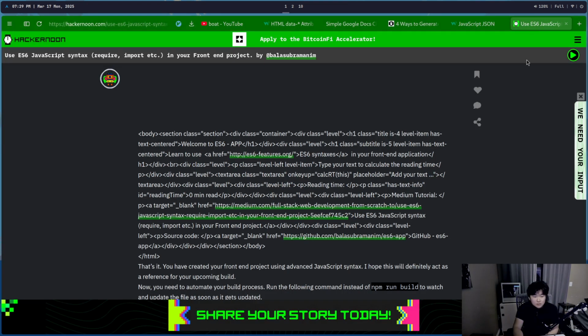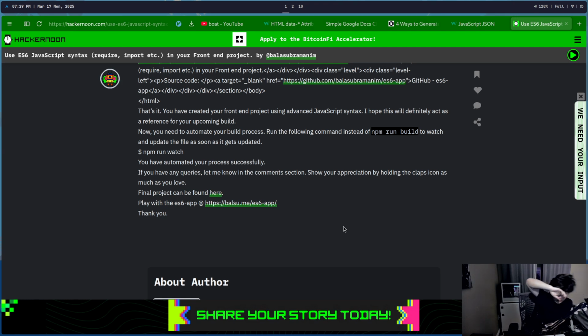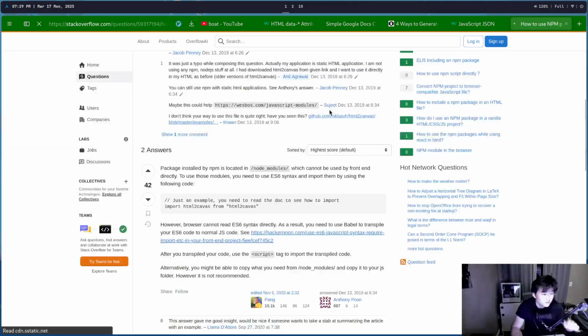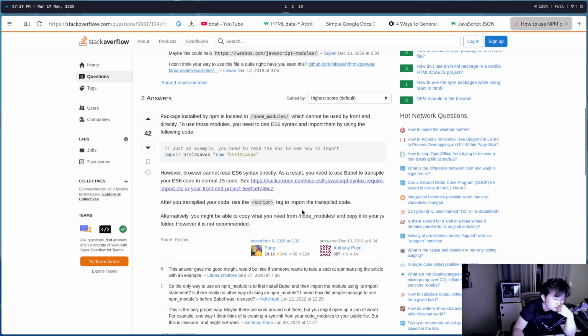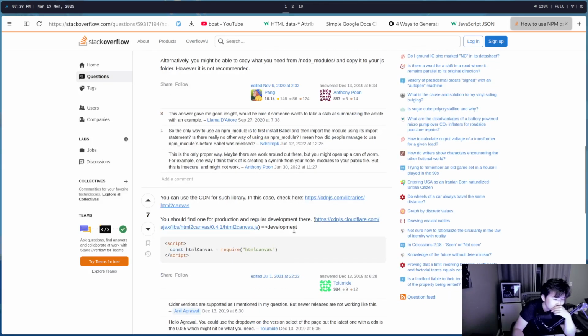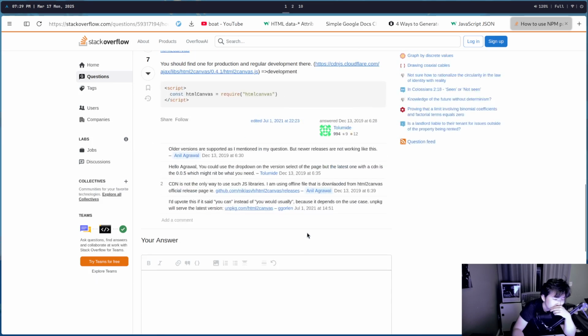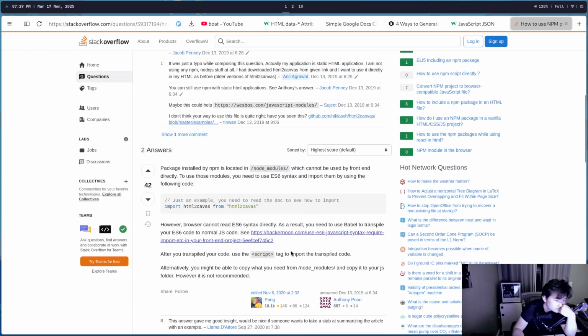There's a lot of configuring. Why are there so many hackarounds just to import something?